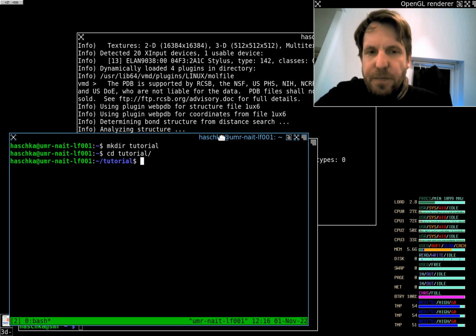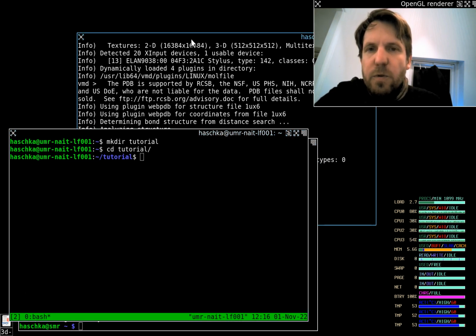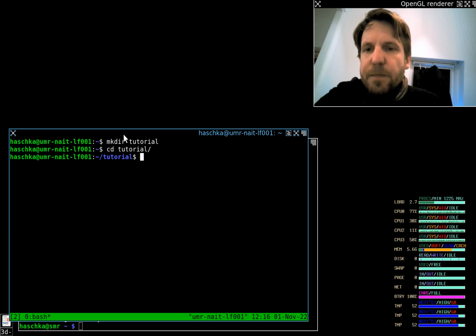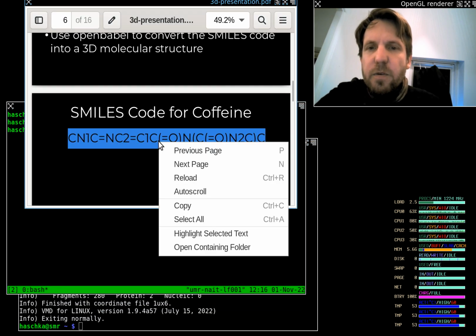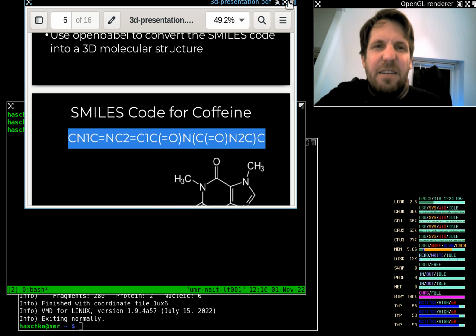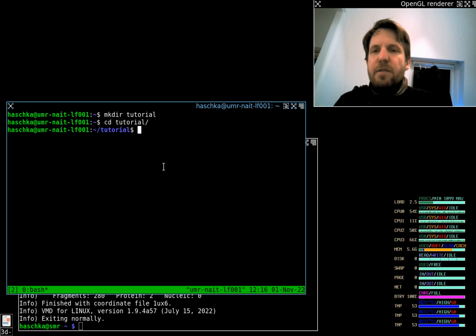As I told you, we have here the SMILES code. So let's take the SMILES code, and we have to create the SMILES file. The SMILES file is just a one-liner with this SMILES code.